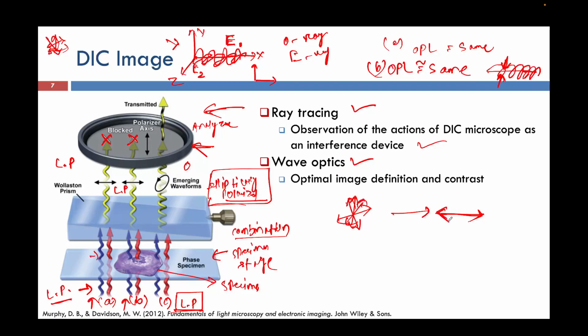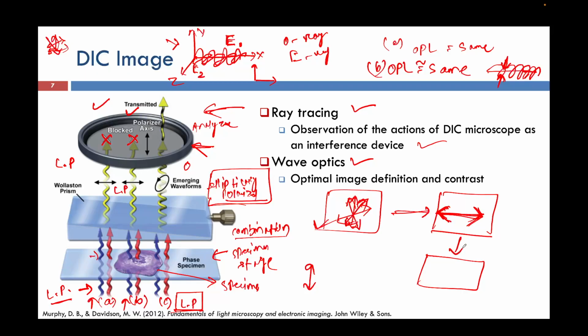Let's say the simplest case I am taking, my polarizer was initially giving linearly polarized light like this. Since my analyzer is situated like this, it was completely blocking in case of A and B. But now I have a resultant wave whose E vector is like this. So if I have an analyzer whose axis is like this, then out of all these E vectors, one E vector will pass through, right?